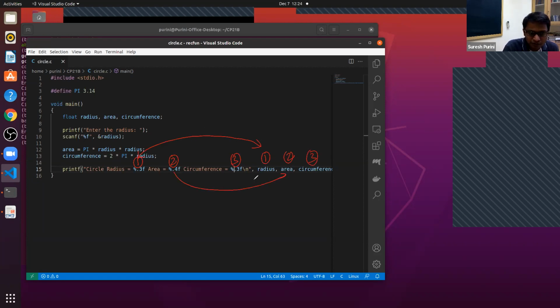Similarly, area and circumference, the second and second match, and the third matches. This is clear, right? And then after the dot we put 3f, meaning after the decimal point, just print 3 digits.